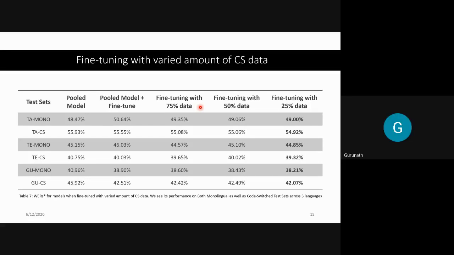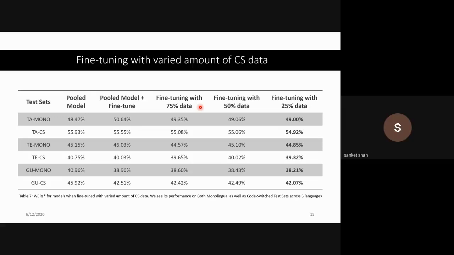So this is the output labels will be the union of both the code mixed and monolingual test sets. This is basically the unique characters which are present in both languages. It will be approximately around 80 characters or so. Oh, so this is a character based approach, not a word based. Yeah, this is character based. Okay, now it's clear, thank you.